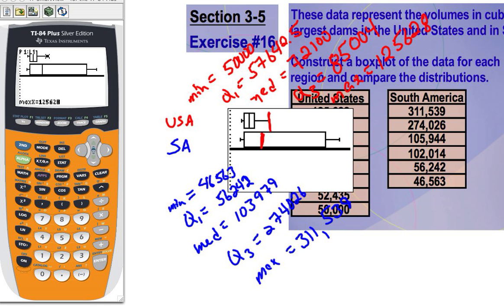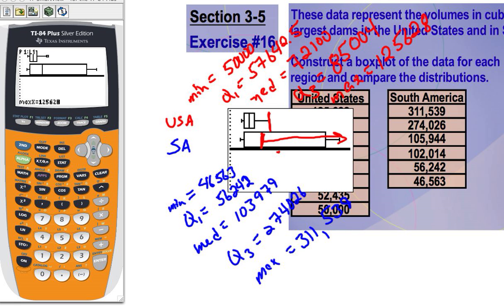Or we can say statements like 50% of the dams in South America are greater than the largest dam in the United States. We can make statements like 75% of the United States dams are less than 50% of the South America dams. So we have these kinds of statements that we can make regarding this distribution.